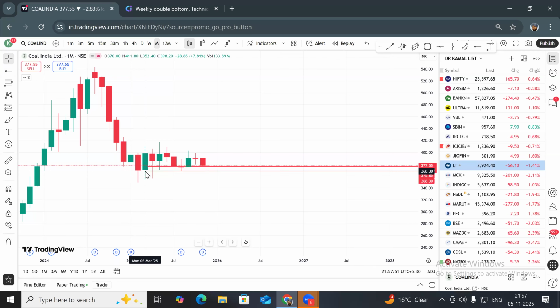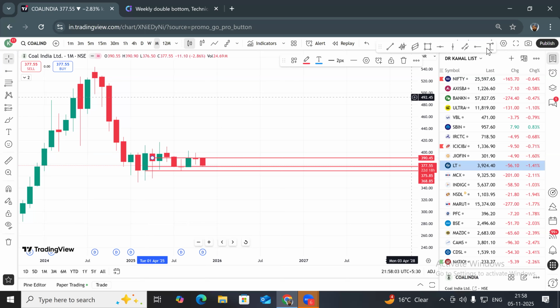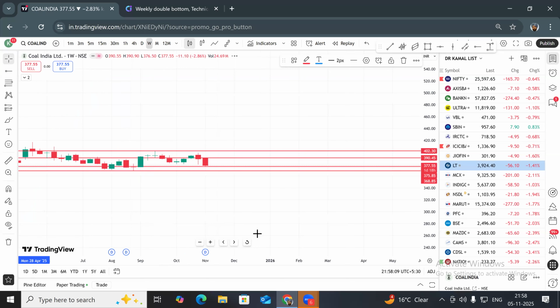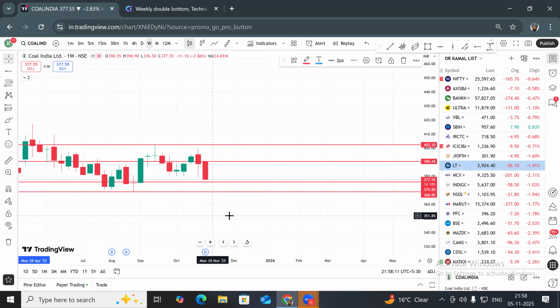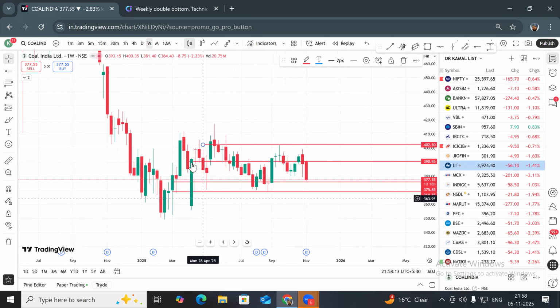I will place it here. These are monthly candles. For the last 6 candles, these are the best levels we can get, same as for the resistance part. That is in a very narrow range. Extremely compressed stock.